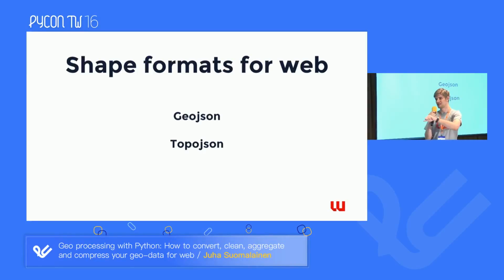With GeoJSON, it represents both of those shapes as independent vectors. But TopoJSON is actually smart enough to know that they both share the same border, so it only has one vector where they share the border. And it doesn't only save space on the data, but it also makes it simpler and more robust, so that when you simplify or when you round things up, you don't get those 1 pixel differences between countries, because that happens very easily when you start to compress things.